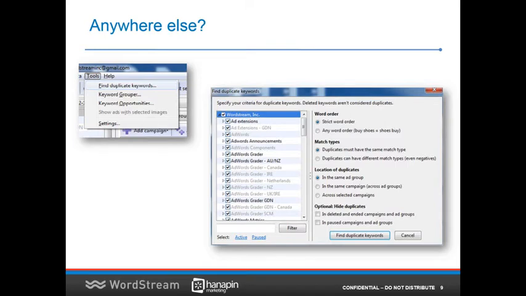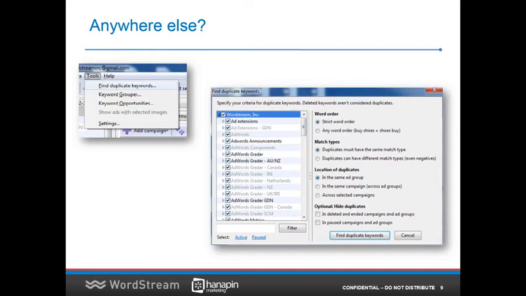So now all you need to do is review the list and make some executive decisions. I would highly recommend nixing or editing any duplicate keywords that are in the same campaign and have the same match type. That would probably be what I would focus on first. That would be really helpful to identifying those duplicates really quickly and not having to go through the entire account.